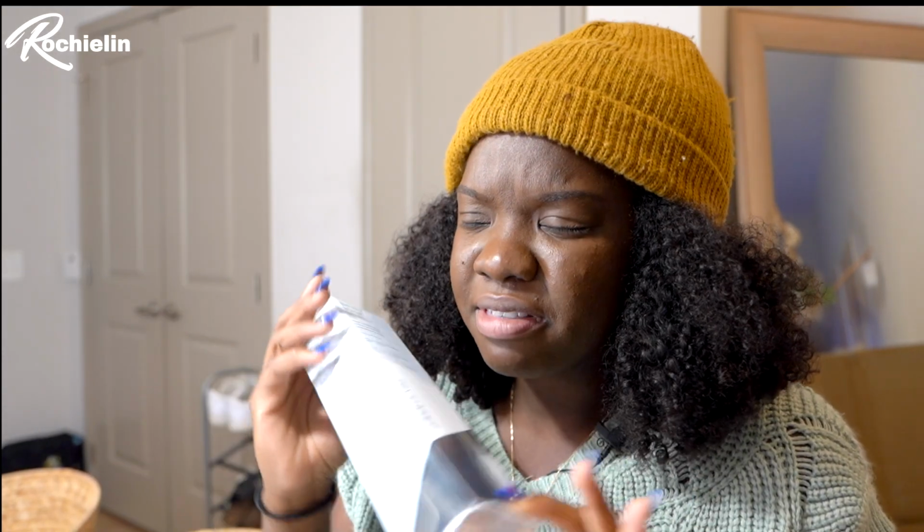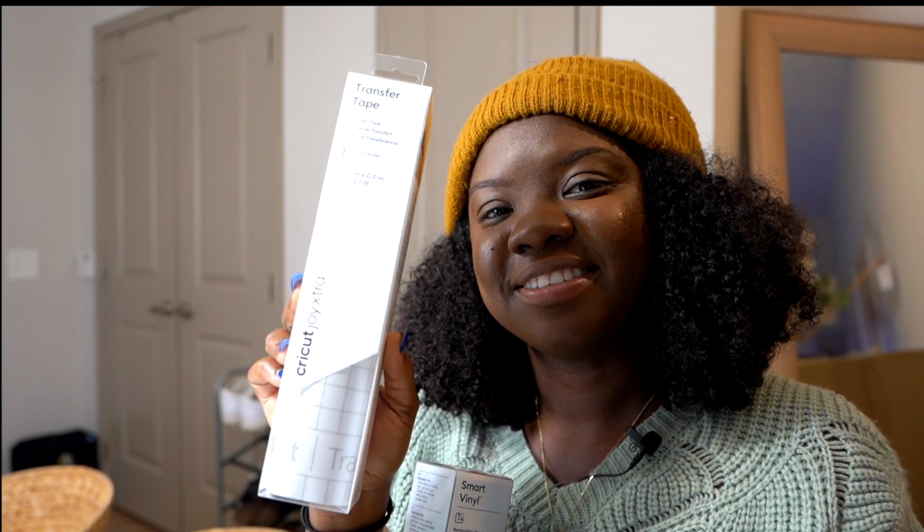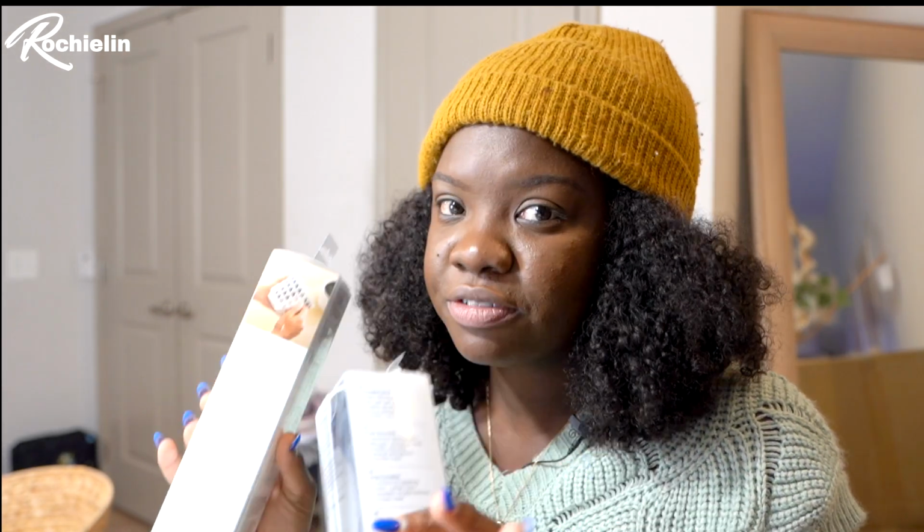I'm gonna be using the smart vinyl, and I'm thinking to use either black or white. I'm trying to decide, would black look better on the mason jars, or would white show better? I'm still thinking about it. But I'm also gonna be using transfer tape to get the vinyl onto the mason jar. It's pretty simple. I know it may sound like a lot right now, but it's really easy. Just follow along.